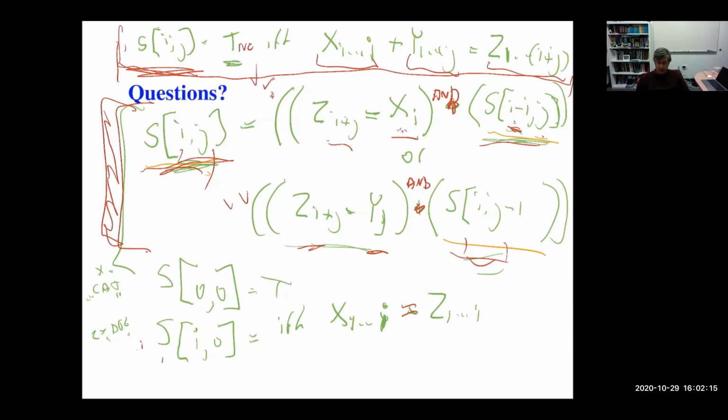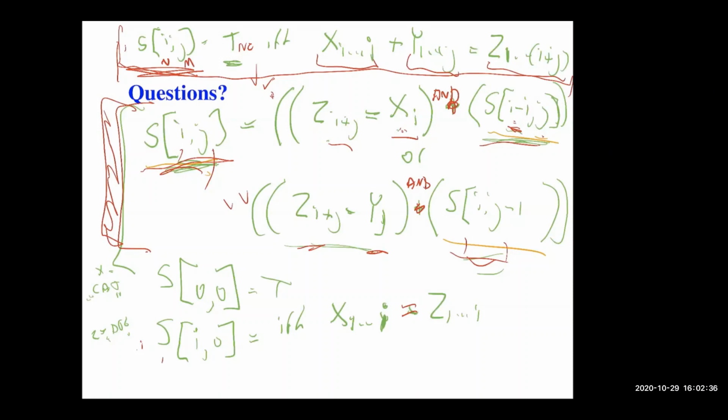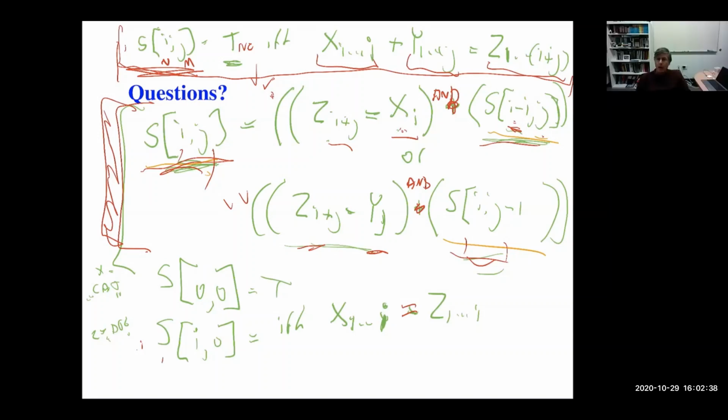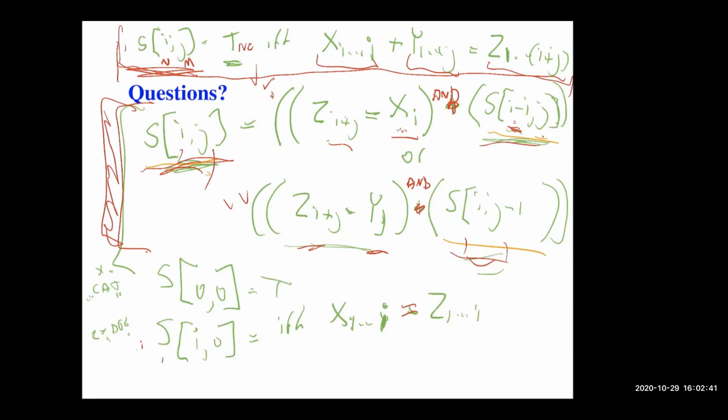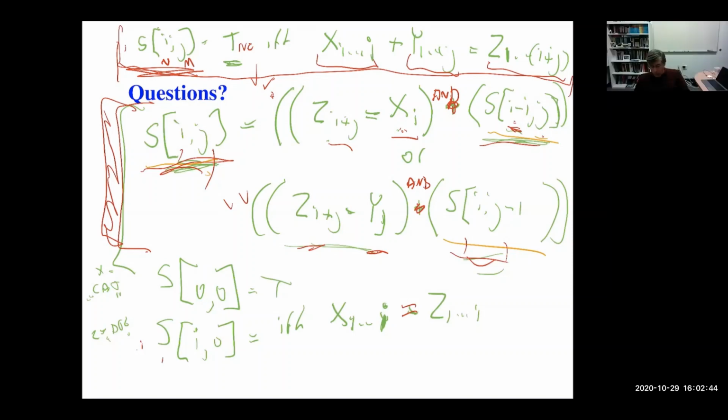Now, the acid test. What is the running time of this algorithm? Suppose the length of the first string is n and the second string is m. What is the running time of this algorithm? Okay. Now, people are aggressively throwing out things. Okay. How do I do this? I want to know it is the number of boxes times the time per box, right?